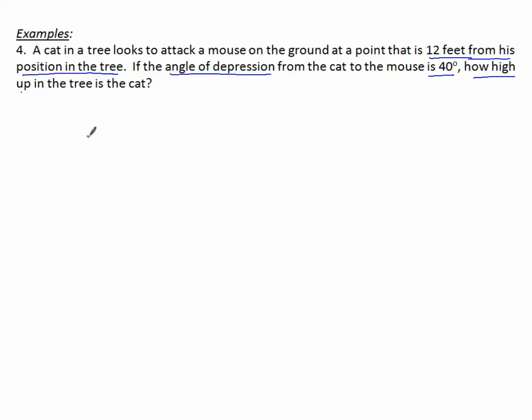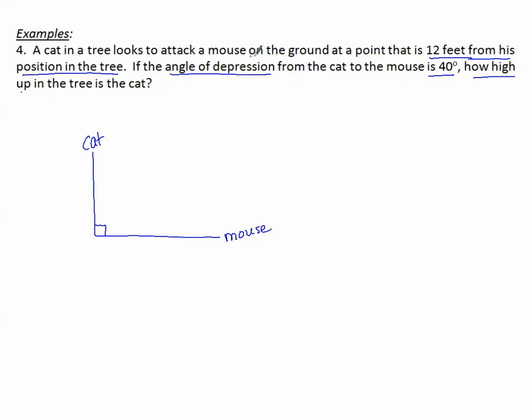So we have the cat up in the tree, looks to attack a mouse on the ground. So think about the mouse might not be directly below him. If it were, it would most likely be telling us so. So let's put the mouse somewhere over here. So the cat is up in the tree. Let's try to keep our pictures simple as we draw these. Cat is up here, vertical tree, here is the ground, the mouse is somewhere on the ground. A tree or anything vertical and the ground or anything horizontal will always be a right angle in the pictures that we draw. They might not be a perfect right angle in real life, but for estimation purposes, it will do the job.